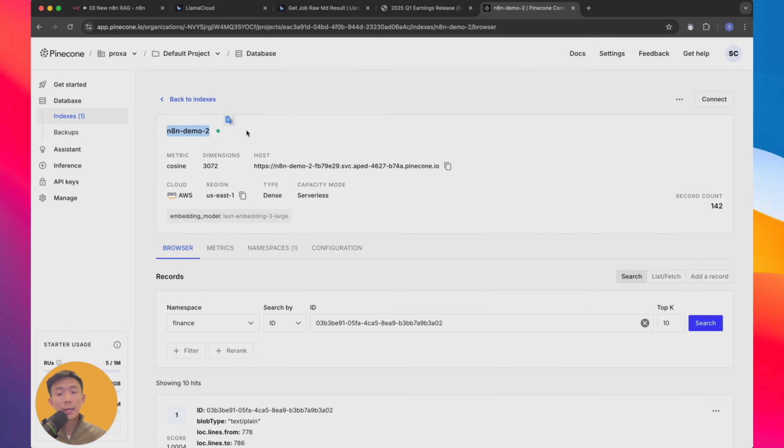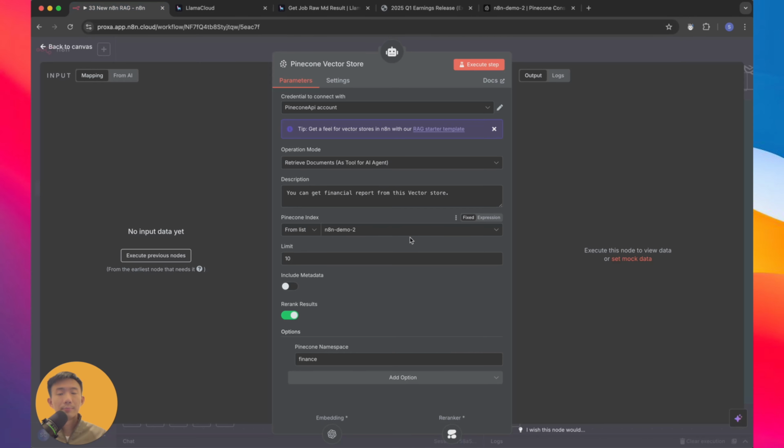Once connected, you add a description for this tool, telling the agent this tool helps retrieve financial reports. That's not complicated.